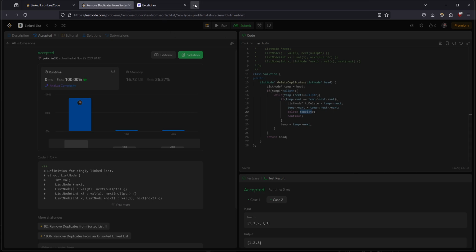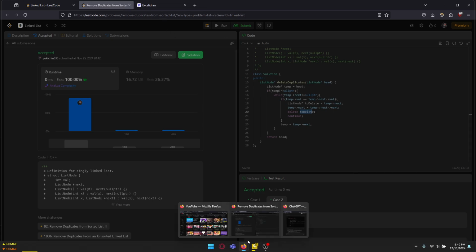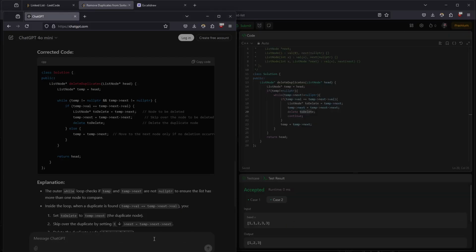Let's ask ChatGPT for the solution. Just ask, if we use delete, then will only the allocated memory get deleted or the pointer to delete also will get deleted.